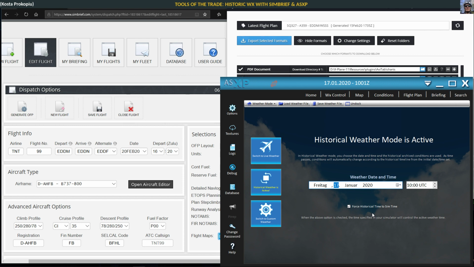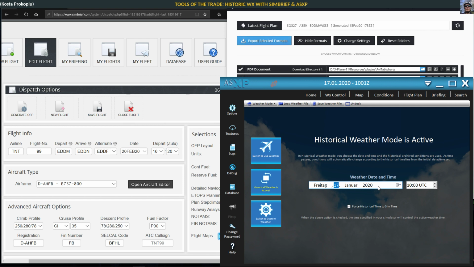So I set this in the simulator, and then instead of having to synchronize manually, as soon as the simulator comes online and your time is set, it will switch to this other date and time for the weather automatically.